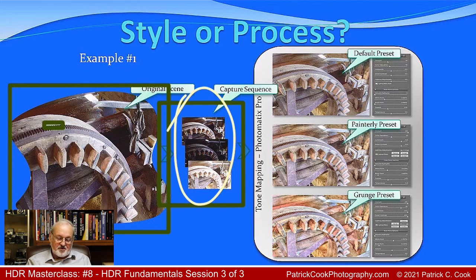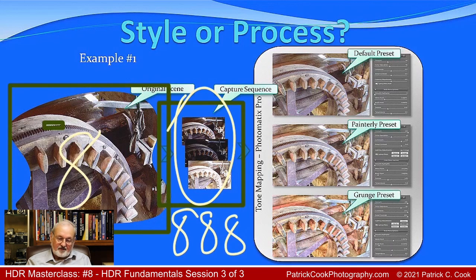But now you notice here that with the 32-bit file structure, keep in mind that we started with 8-bit, and we have 3 8-bit images that are converted to a 32-bit, which is giving us a much greater range of tonal values. Now we're able to start doing some really cool things with our tone mapping or our processing of that particular image.